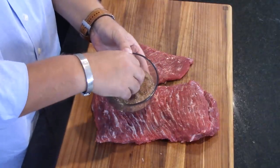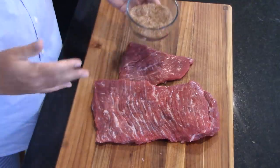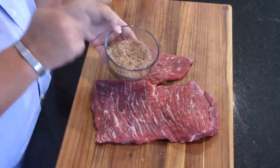Anyway, this is what I call my perfect barbecue rub. It's a great rub. It's good on so many things. There's brown sugar, smoked paprika, salt and pepper, coriander, cayenne, garlic and onion powder, and celery salt, and one other thing. A little bit of cayenne. I just said that. Oh, you did. I got them all. That's amazing.